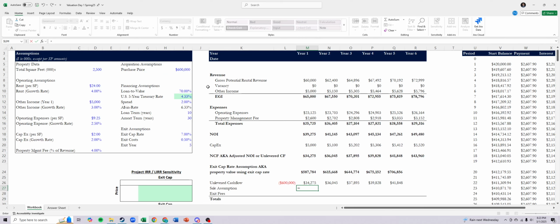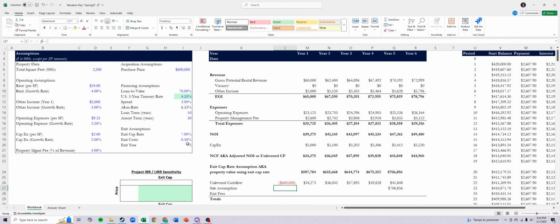Now, with our sale assumption, we could start using the things we learned from our Excel day. We could say if our current year, year 1 all the way at the top, is equal to year 5, then, comma, if it's true, we're going to just select the sale value, right? And if it's false, we want it nice and pretty, so we're just going to open and close the quotes so it's a completely blank value. Or you could put 0, whatever you like. But this is what I like, just a blank slot. So there we go, completely empty. But if we drag it across, you can see we are referencing our year 5 sale value. And you can see if we change it as well, the formula is dynamic.